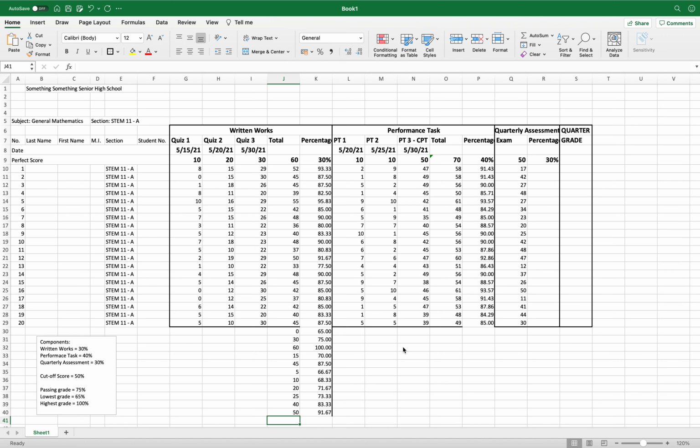So making use of this formula is pretty much correct in your class records. Even without a template given to you, you can create your own template with this video. Hopefully, I helped with the formulas and the percentages in your school. So that's it. We have just proved that the formula is correct. I want to delete that, and I want to delete this also. This one here. Okay, there. So there's a mess.